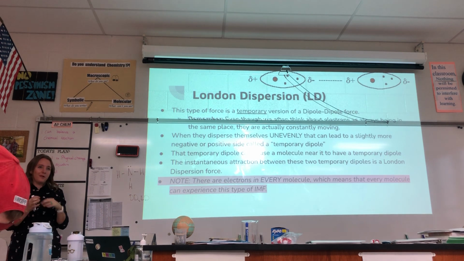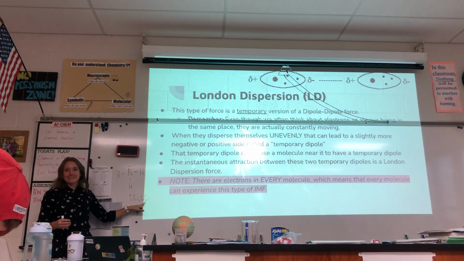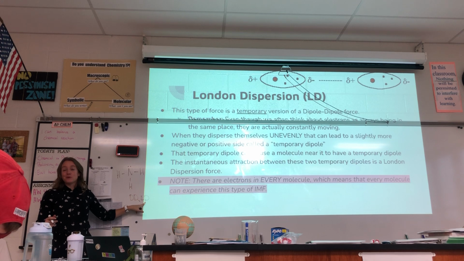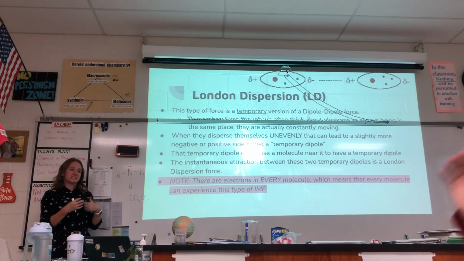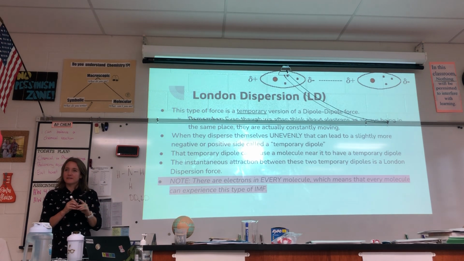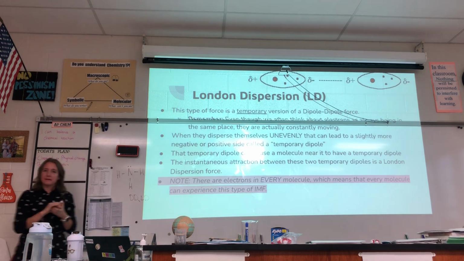So every single molecule on Earth has London. So the answer is always yes. Whenever you're asked what IMFs does it have, always say London, because you'll never be wrong. Because every molecule has the London force. But particularly it's what explains why nonpolar things have an attraction. Okay? All right, so that's our second one.